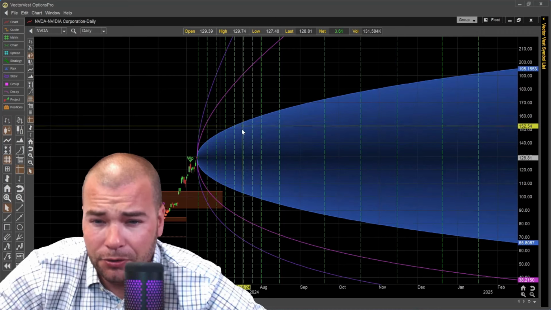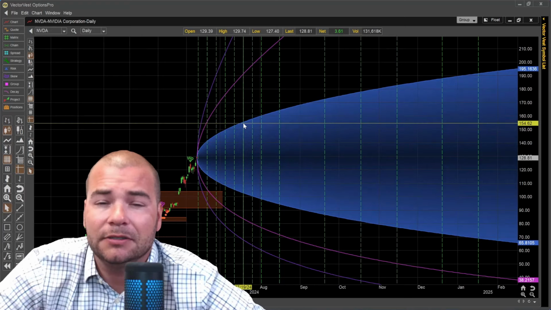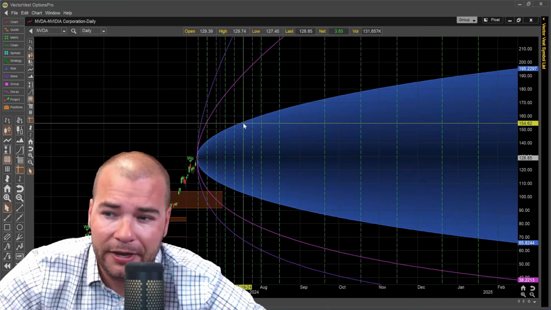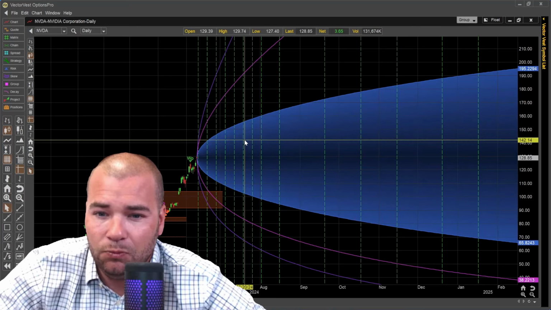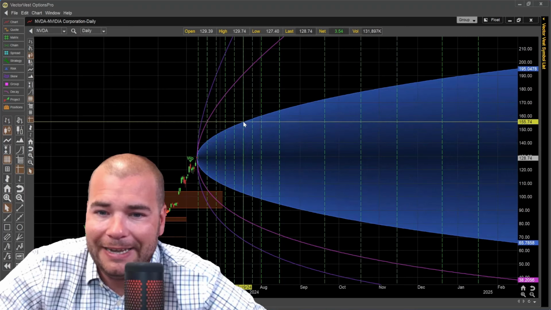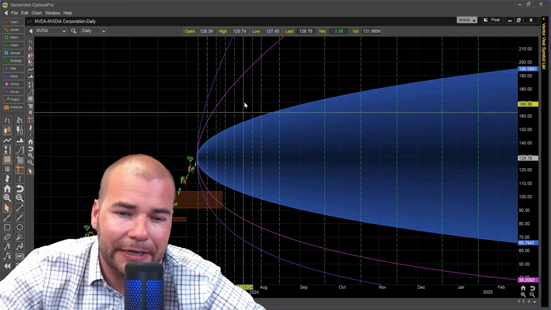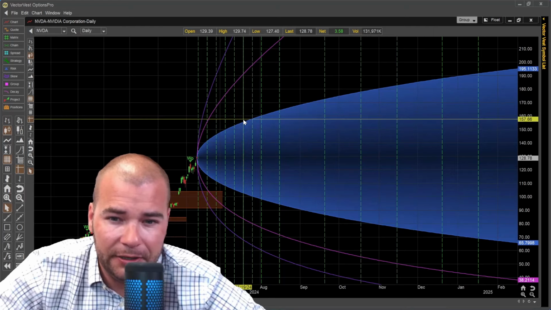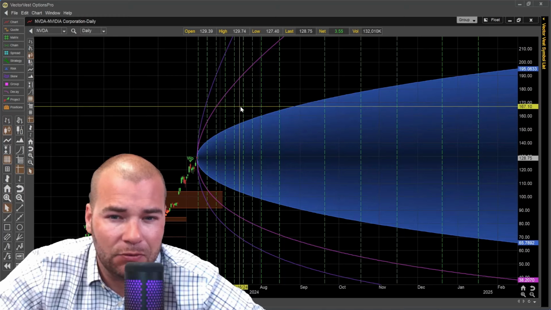Now, the further you go up in the strike price, the less premium you're going to collect, because there's less probability for the buyer, right? So I try to aim for the top end of this probability cone here. You see 140 to 150 is the top of this cone. Anything outside of 150, very unlikely to get above there, statistically speaking. However, you know, nothing is impossible. So you want to aim for the upper echelon of this range here.